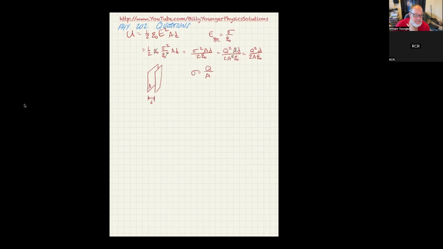Yeah, exactly. I had one more thing. What was the name of this equation? I called it parallel plate capacitor. So that's the energy stored in a parallel plate capacitor. I'm trying to organize my formulas, like electric force, electric potential energy. It should be measured in joules. It's joules.